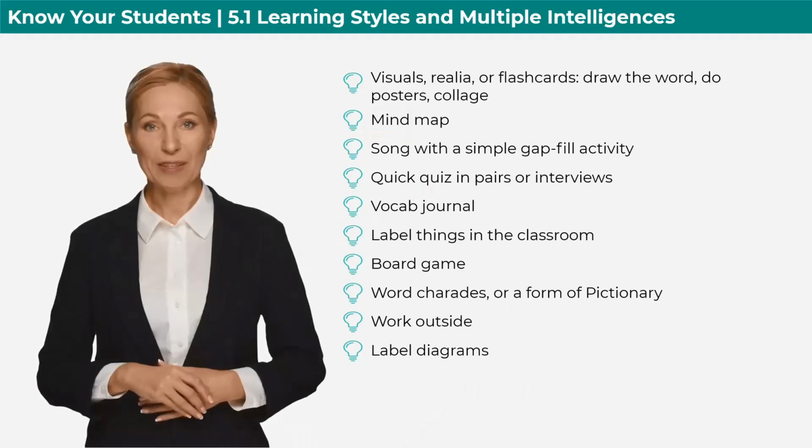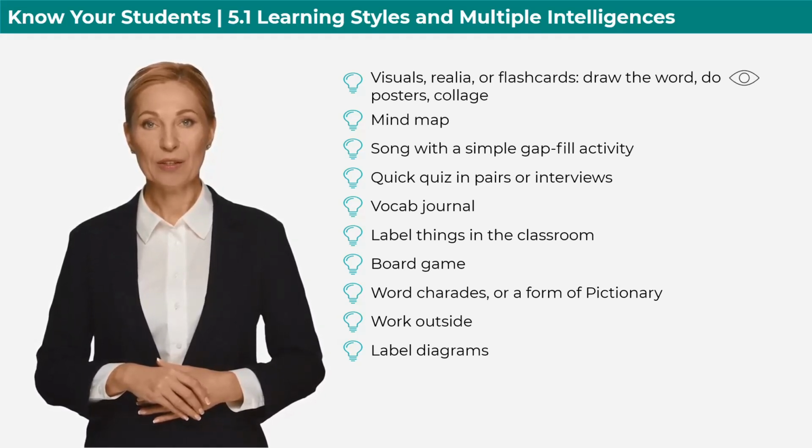The first group of activities, realia, flashcards, posters, collages, labelling pictures, works really well with my visual spatial learners. Actually, most students learn using this intelligence type, and it's especially good with vocabulary. We learn our first language by naming things we see, so I think when learning a new language it makes sense to give students a strong visual image of new vocabulary.